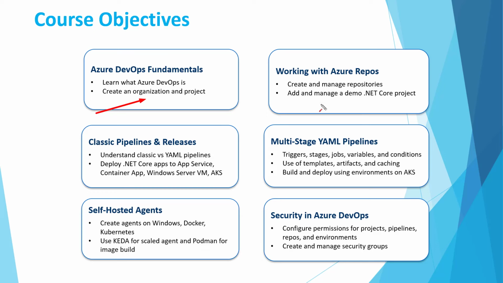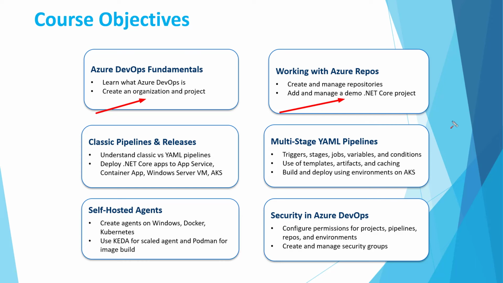After this, we will talk about Azure Repos and how to create and manage repos in Azure DevOps Repos. We will use a demo .NET Core project and push it inside this repo. This .NET Core project will be used through all the pipelines and deployment. It will be our demo project throughout the course. We will not talk a lot about Azure Repos. The main focus of my course is the Azure DevOps pipelines.